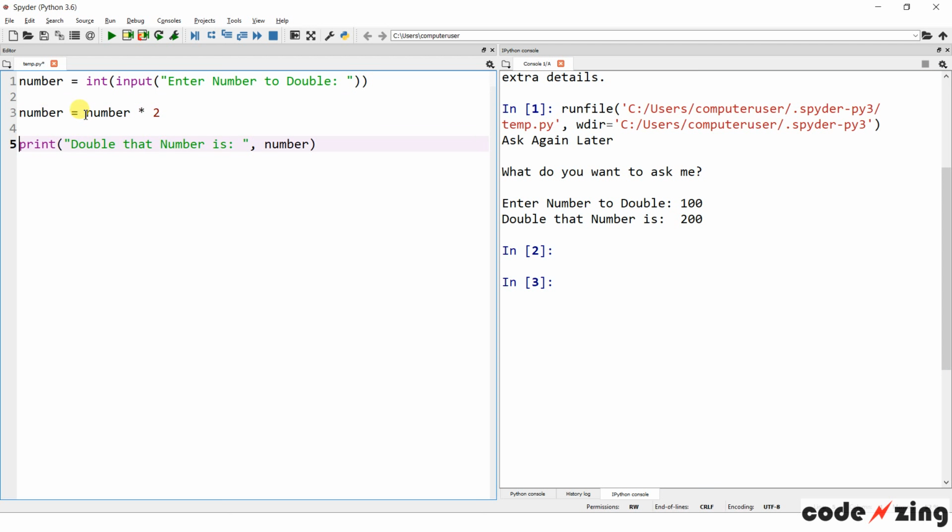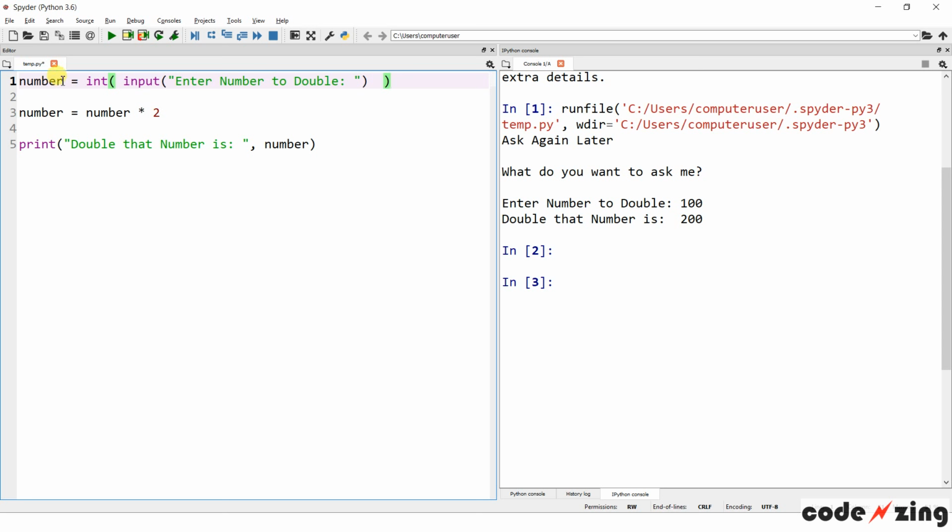We've got just 3 lines of code to make that happen. The first one is getting the input from the user. So we use this input function here. You can see it a little bit if I expand this out. Input, and the text that it's going to put to the screen is "enter number to double". You have to put that between quotes because it's a string, just a text string. And then we've got that surrounded by int with brackets, and the int just converts the input back into a number, an integer. An integer is a positive or negative whole number, so no decimals.